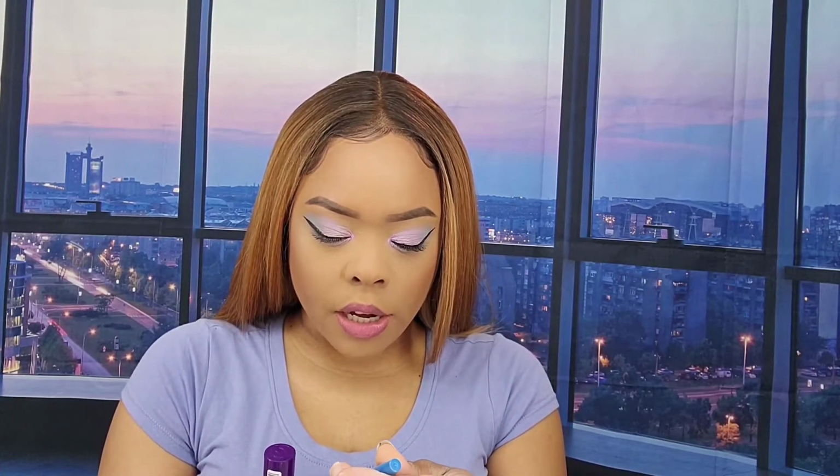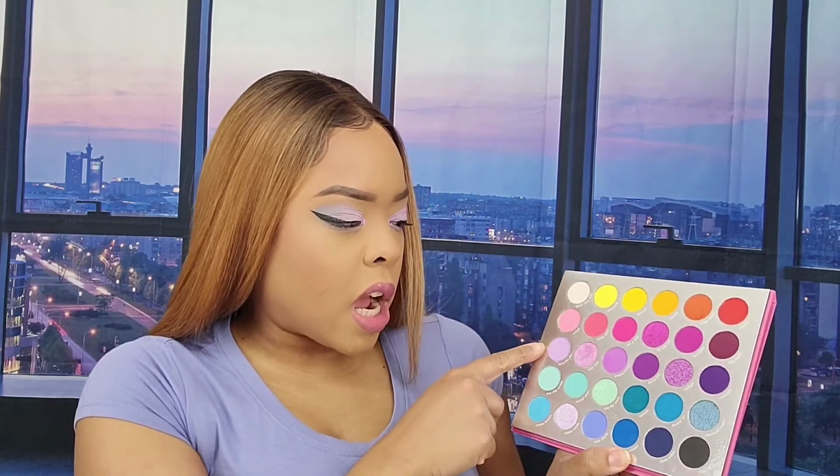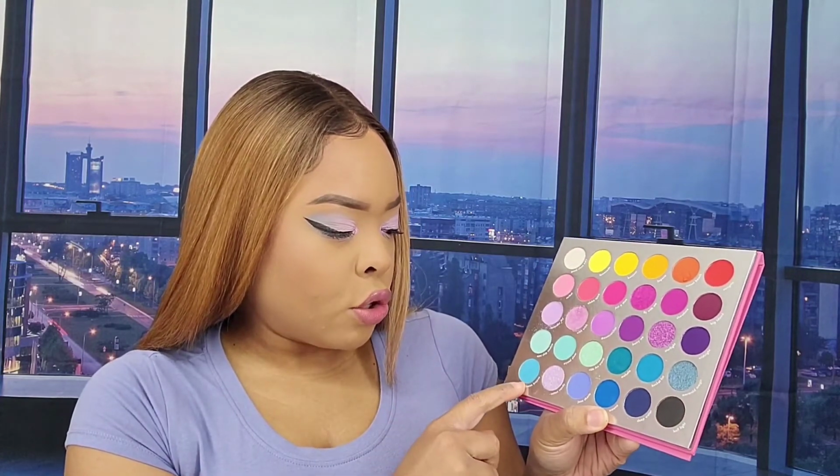Okay, all right, now I'm gonna go ahead and do my eyeliner and be right back. All right, I'm back. On my lash line for eyeliner, I used the Waterproof Essence Super Last Eyeliner, and I used the Essence Get Big Lashes for my mascara. For my lips, just for a little bit of color, I used this NYX Butter Gloss in the color Angel Food Cake. For my lower lash line, I used the colors that I had on my lid: Lavender Sky, Dreamcatcher, and then Ocean Breeze on the outer edge. I did not mix Jean Shorts on the bottom, I just used Ocean Breeze. And then for my inner corner, I put Wink Wink, which is this purple here.